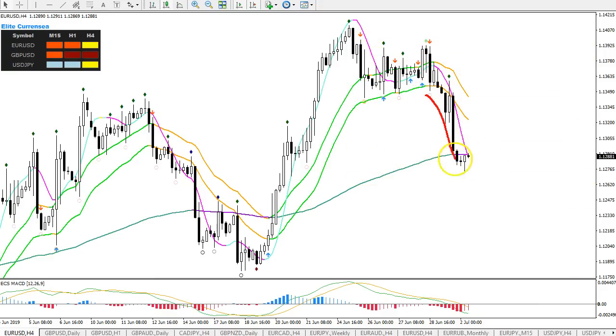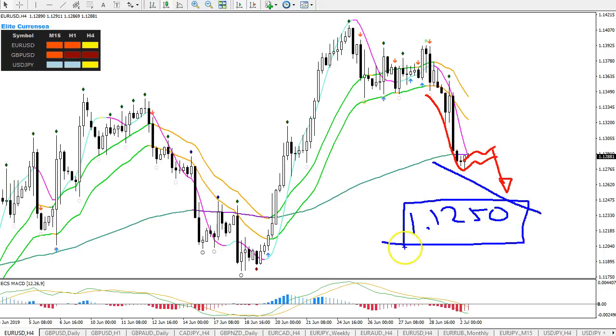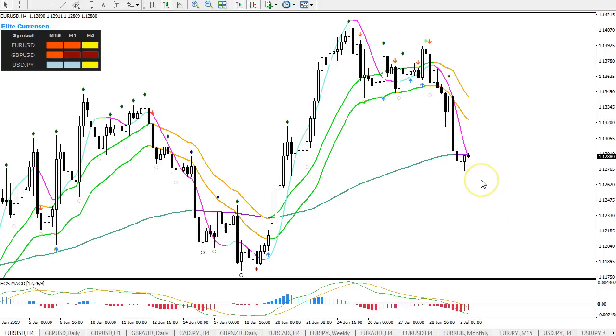But the momentum is strong. And if price makes kind of like a bear flag and then continues lower, it could push for one more lower low and get divergence. The target in that case, or the bouncing spot, I should say, is 112.50 in my view. But if it breaks below that, well, then something else might be going on. I might see my analysis invalidated in the sense that I expect a bullish bounce. And if it pushes below 112.50, well, then that might become a little bit less likely.